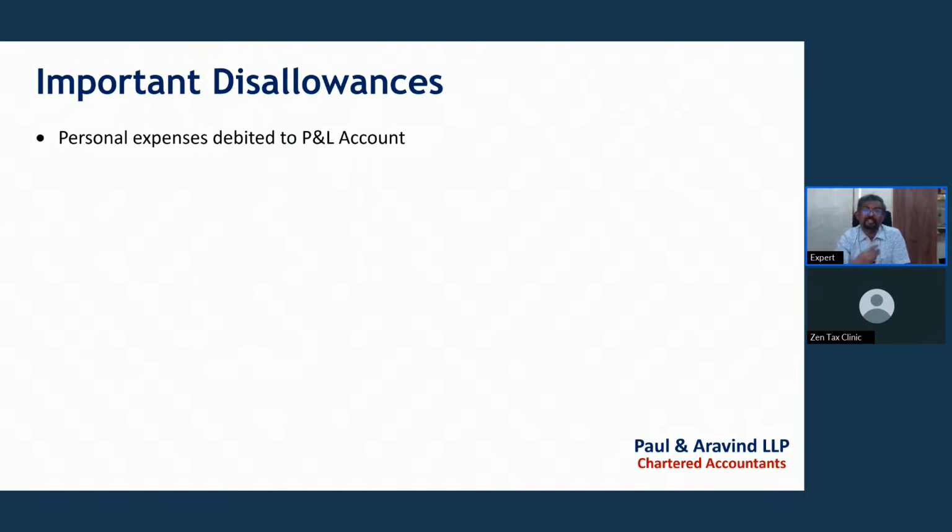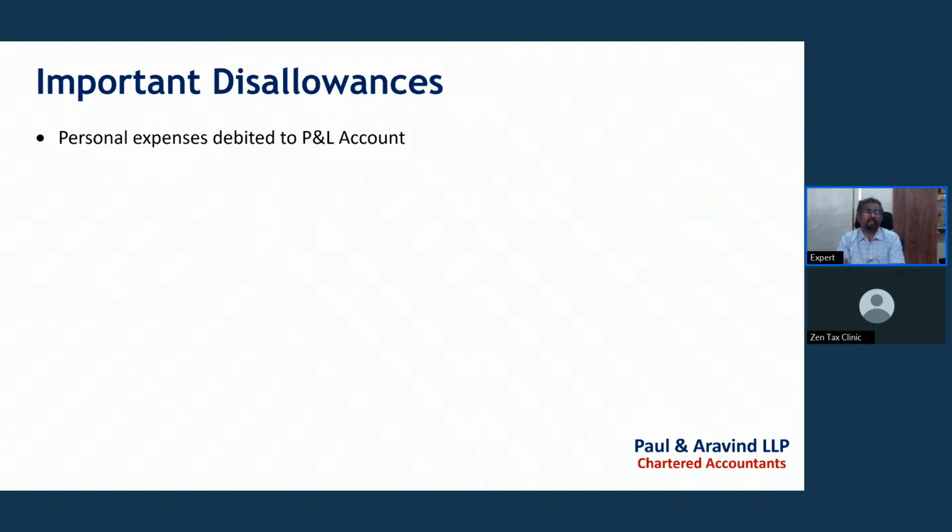Sir, Joyalukkas, everyone knows it is going to be actually a personal expense, and definitely the department having a very good data analytics engine will be able to find out that it is a personal expense. Whether you have disallowed this expense in the income tax computation will definitely be checked into. Therefore, make sure that all the transactions reported in Form AIS are properly verified. Not just personal expenses, but all.